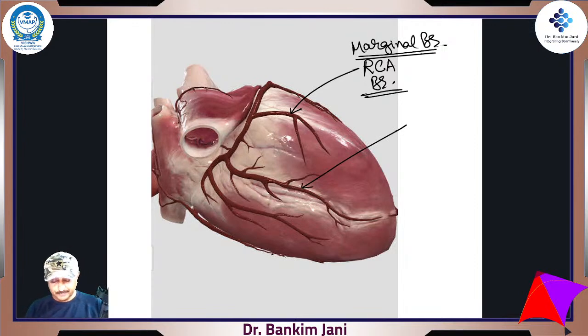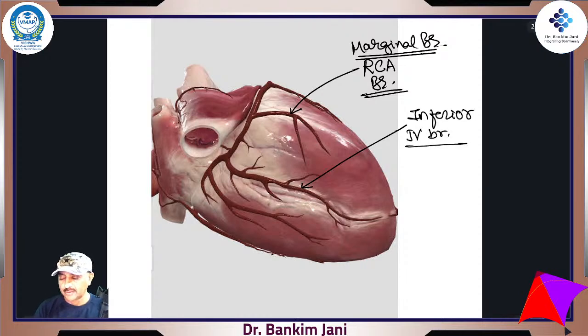And over here, something which is at the base, we are watching the diaphragmatic portion, right? As it takes a turn, it is going further. So over here, this is also called the posterior. Now this is the diaphragmatic portion, right? So it means we have the right ventricle and the left ventricle. This is also called the posterior, and this is also called the inferior, right? Because it is over here. So the inferior interventricular branch, right? That's right. Also called the posterior descending artery. Exactly.